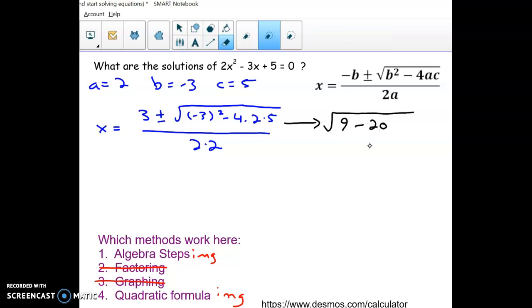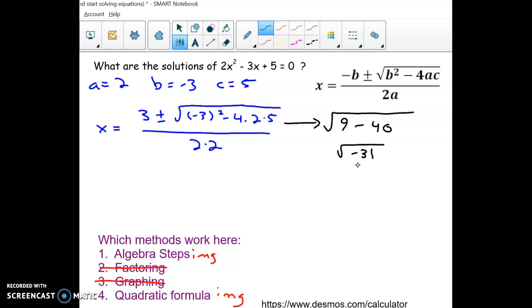40, I wrote 20. That's awesome. So I can write the right number there, 40. Okay, and then we're going to subtract 9 and 40, so that would be negative 31. And so here's where the imaginary comes in. Right, we got a negative square root. So we're just going to clean this up, do our simplest radical form. Hopefully you've got good practice with that at this point.